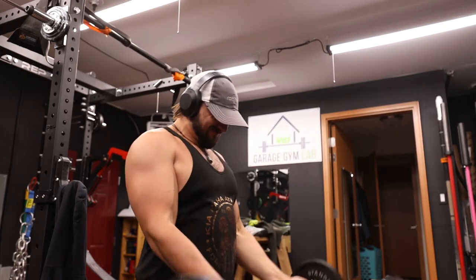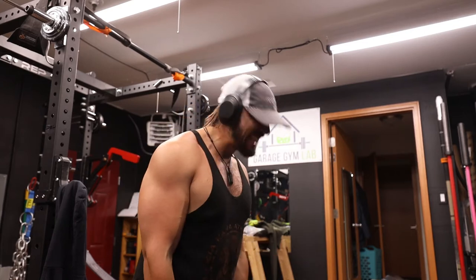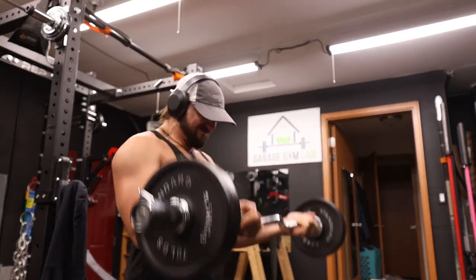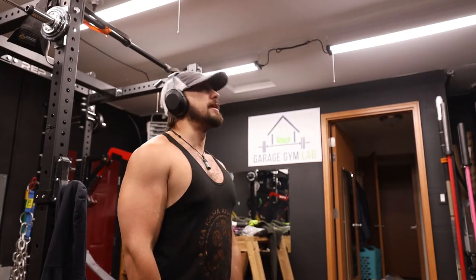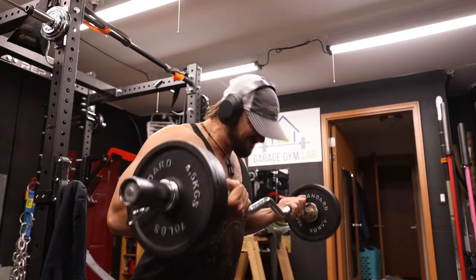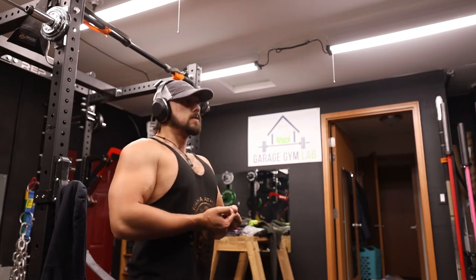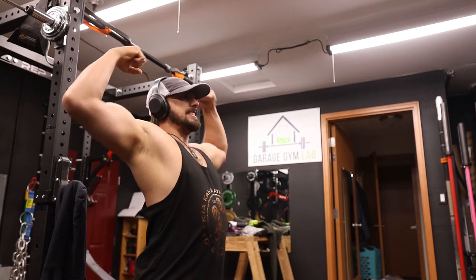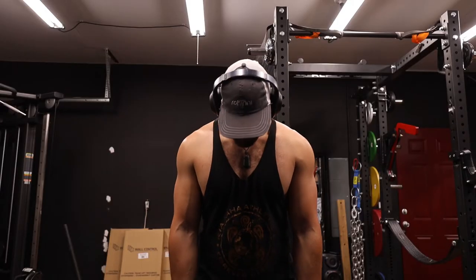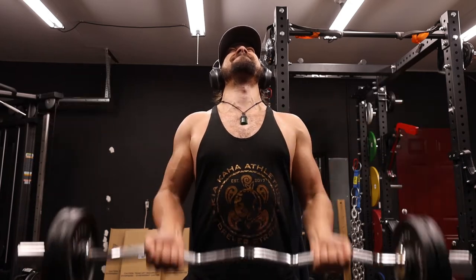We're going to hit 6 to 8 normal reps, trying to keep form under control, controlling the weight all the way up, squeezing, and controlling it all the way down, not just letting the weight fall. Then we're going to do 2 to 4 controlled negatives. As you start to fatigue, the weight gets a little heavier, especially towards the last couple of sets. You force the weight up and control the negative on a descent of about 2 to 3 seconds. Once that's finished, you should be at about the 12 rep mark.